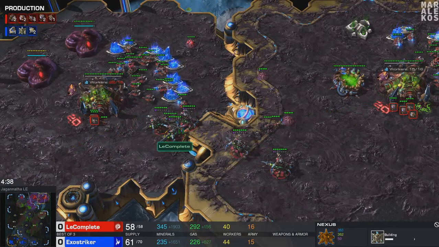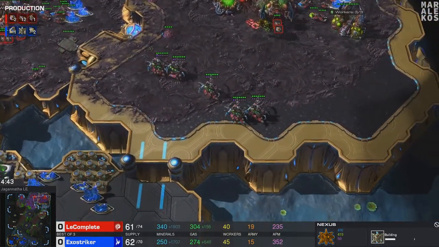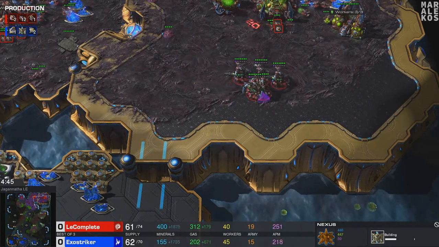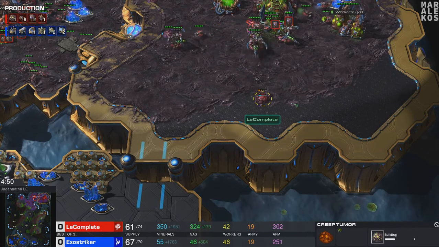Or, I don't know, he has 5 queens, so why not go for a Nidus? Could be the case as well. I mean, it's enough for holding back the Oracles, that's for sure. But will there be another use for those? Very nice creep tumor, I like it.